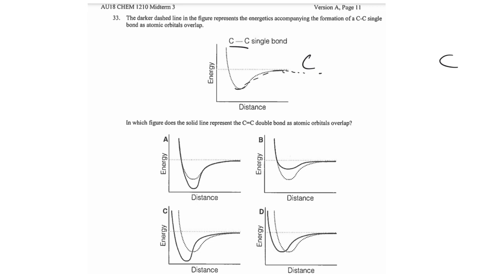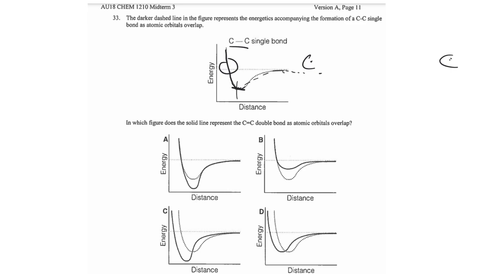Bring the atoms together, they reach some ideal bond distance, and then if you keep pushing the atoms closer together, the energy starts to go back up. Every bond has its ideal distance, like we saw for hydrogen, about 0.74 angstrom, not that you have to have that memorized, but if you go closer than 0.74, the energy starts to go back up. The energy goes up because you have nuclear repulsion, so the nuclei of the two atoms repel each other. You also have electron-electron repulsions.